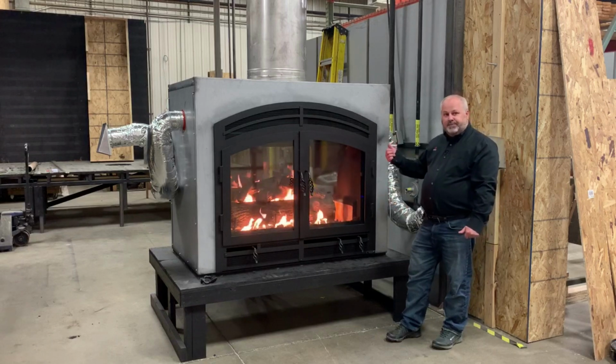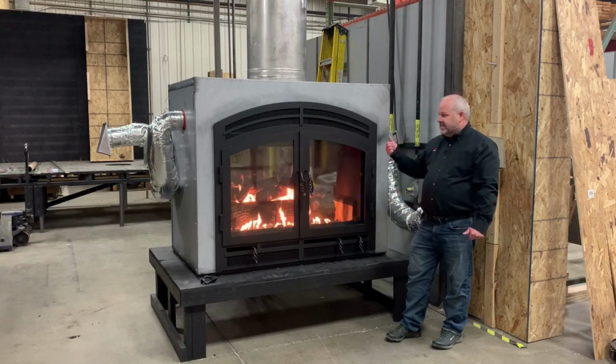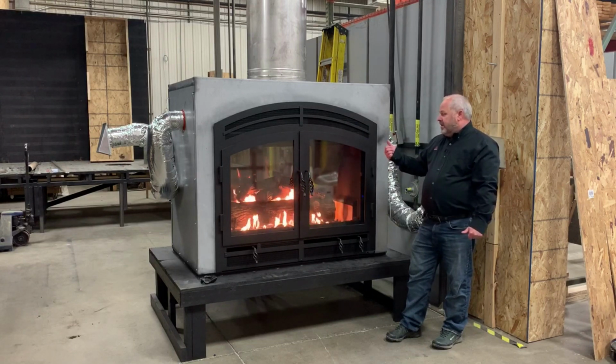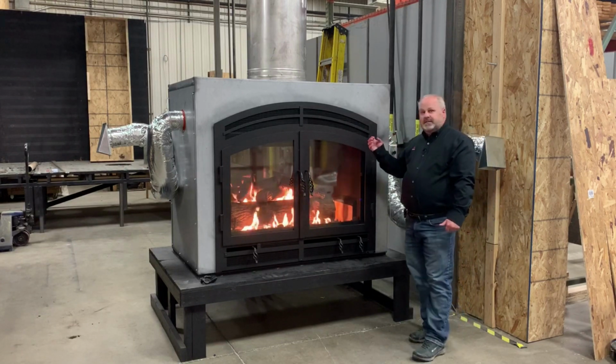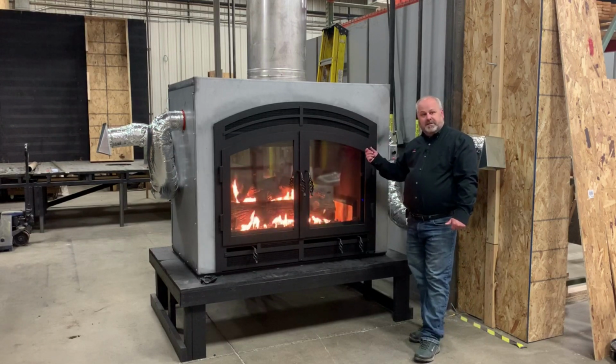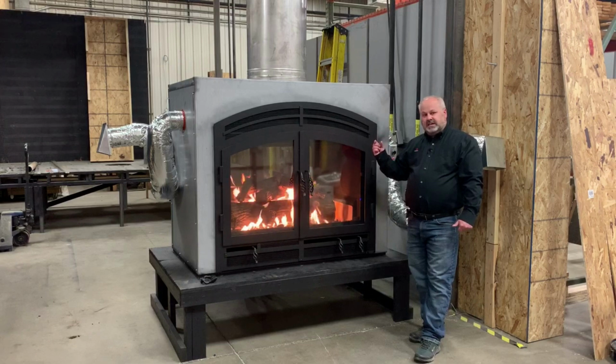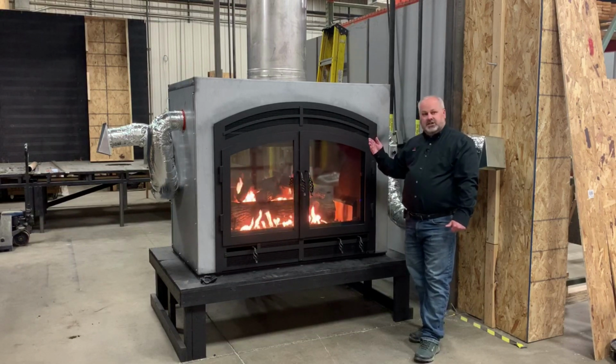We use the ICC brand chimney system. It's a 16-inch pipe on this one for this particular model because it's see-through. The insulated pipe actually performs better than an air-cooled pipe. It is more expensive, but it's also rated to 2100 degrees. So the chimney system's got a stainless steel inside wall, a 1-inch thick insulated wall, stainless steel exterior.